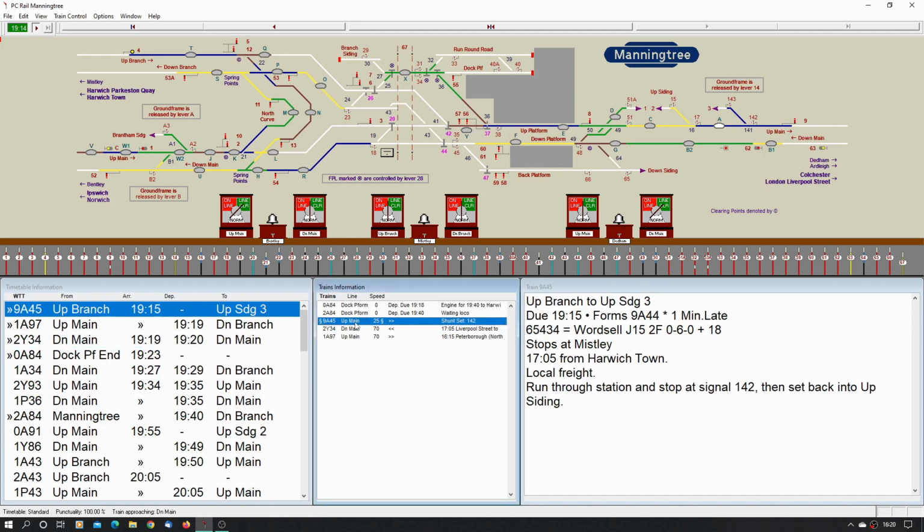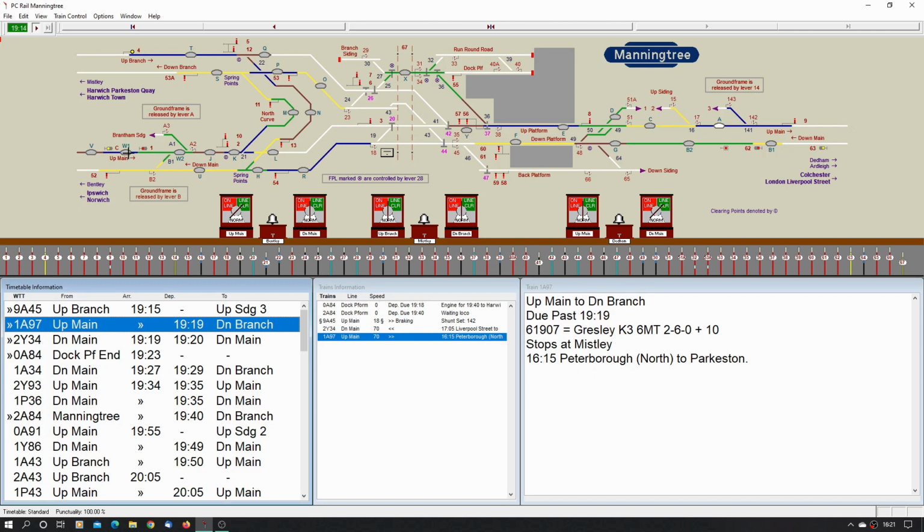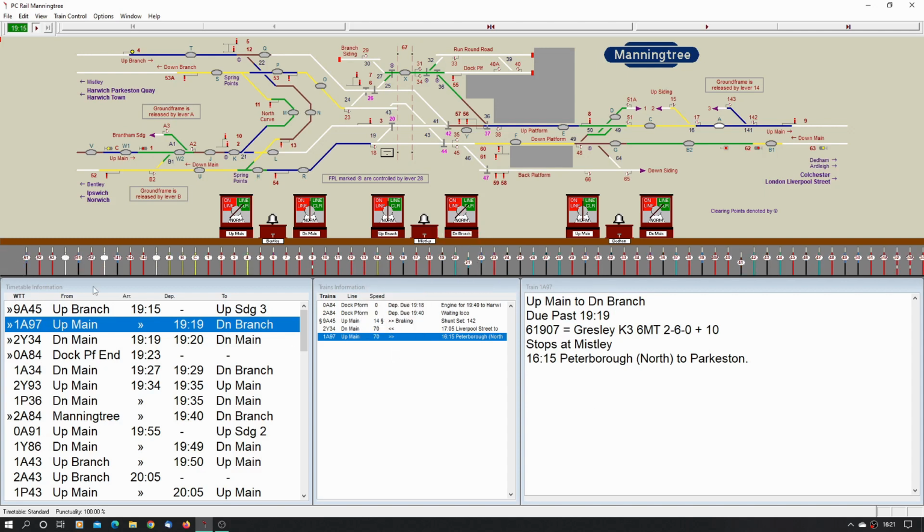Now just keep an eye on that one because this track circuit A on the up main, it covers this point and that point as well. So until this says it's standing at that signal, we won't be able to change the points. Right, where was we? Let's this up main to down branch. Right, we might as well offer that one on. So it's this line clear. That's one. And I'm going to clear the signals.